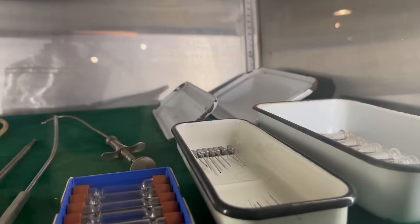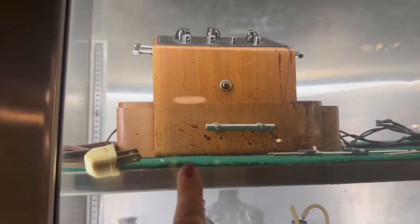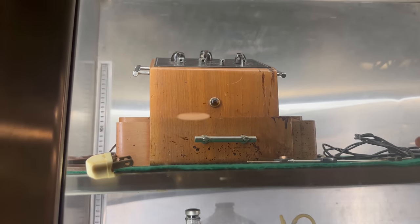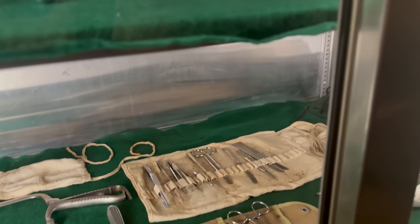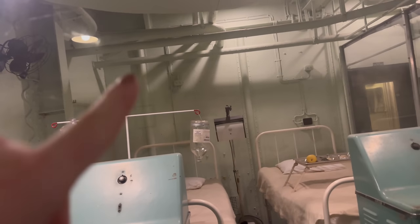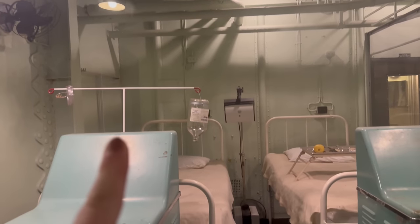Well, things like needles that big are still used today, correct? Oh, yeah. I don't know what this one is. It looks like it's covered in a little bit of blood, or like they restained it and someone goofed up. You think they restained that down there too? No, that's probably original. Oh, look, they didn't use bags, they used bottles. Yeah, that's right, they used glass bottles for the IVs. Well, look at that.